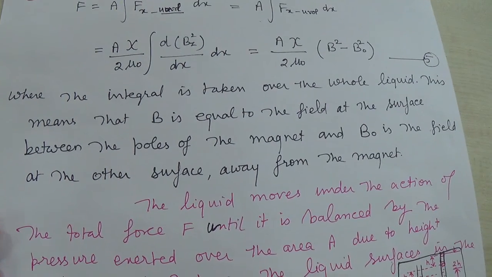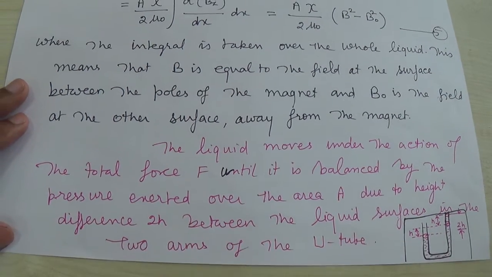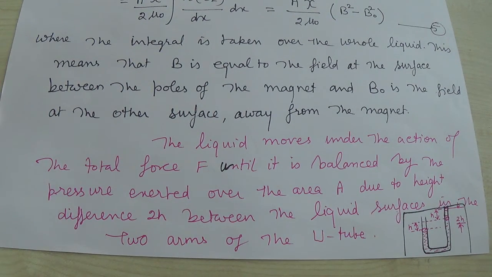So this is the total force which is exerted on the total liquid, and because of this total force the level either rises up or falls down, right, in the Quincke's tube. So now when this rises up or falls down, at some point the level of this liquid will stop. What is the condition for that? It has a condition, and it looks like the upthrust force, similar to that.